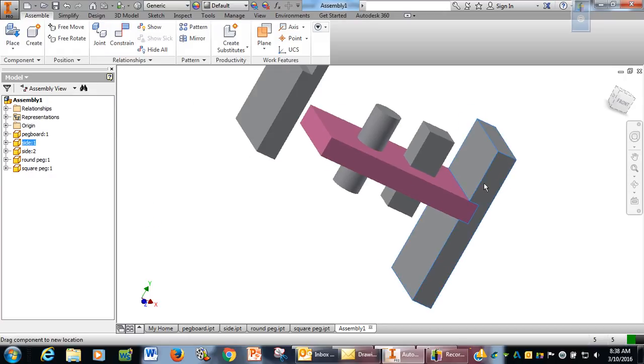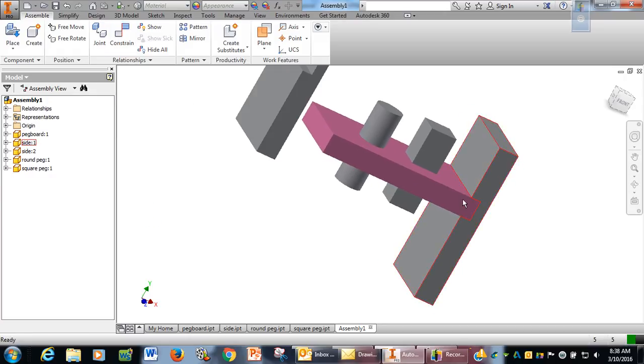So I'm going to click here, and it snaps to, and we apply, and exit out of here, and now try to move that. You shouldn't be able to. It's stuck on there. So again, we went ahead and mated here to here, here to here, and then we flushed here to here. Now let's do the other side.